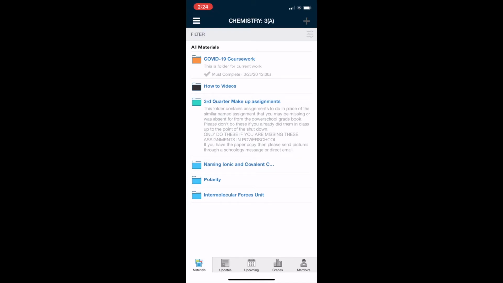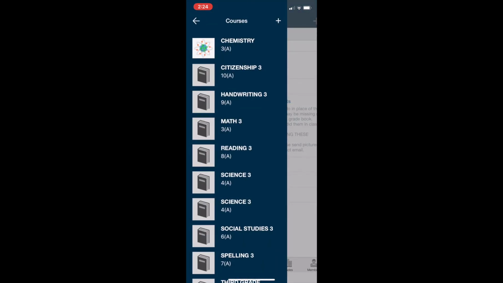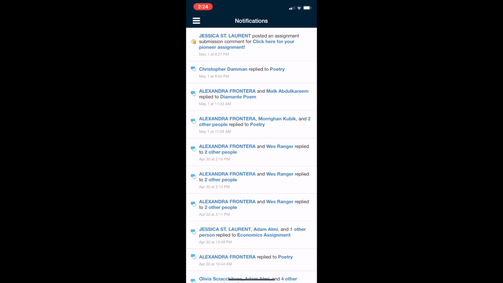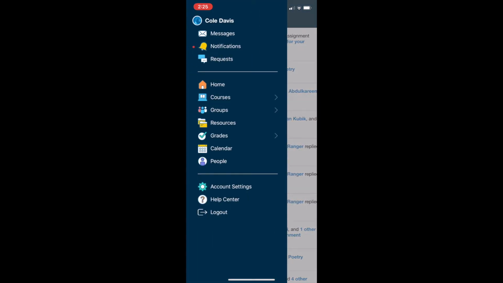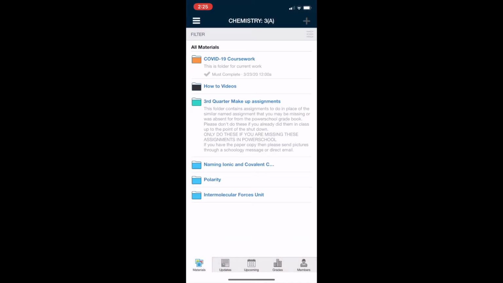Okay, before we do that though, remember, I keep telling you guys to check your notifications for things that I make on your assignments. Okay, so if you keep pressing buttons all the way back till you get to this screen, even if you don't have notifications set up to push to your phone so that you see them, there'll be a red dot if there's new notifications. So if I make a comment to your assignment, it's probably in there. Okay, so make sure you're checking those notifications. It's right underneath the message tab. All right, so let's go back to the course.